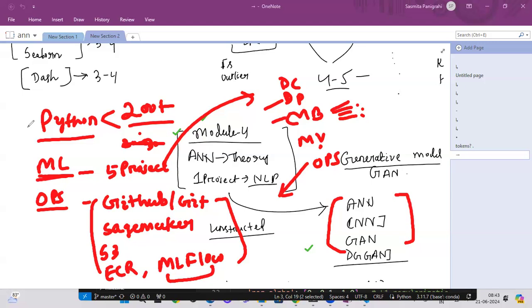I'll tell you why, because it's like function calling. You are not building anything from scratch, right? Even though I will teach you all of these algorithms where we will build things from scratch, you will get a flavor, but still that incompleteness will be there because you don't know machine learning.